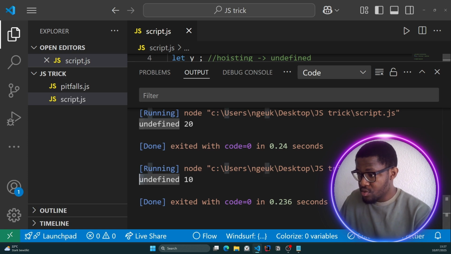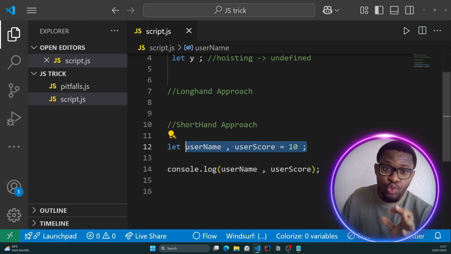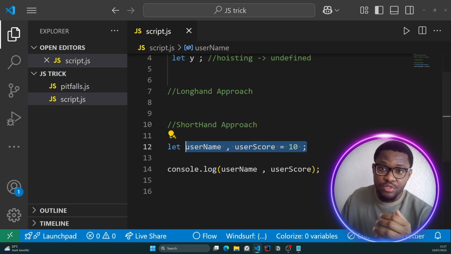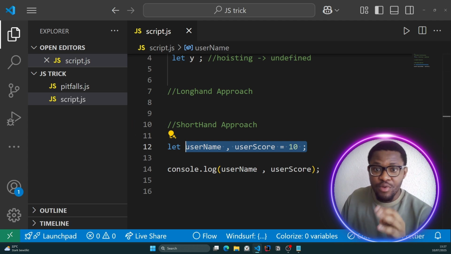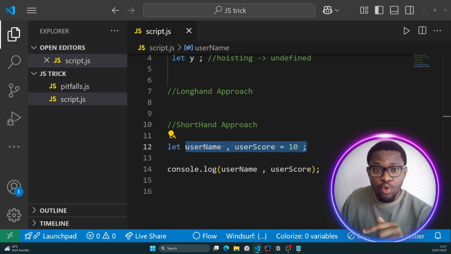As you can see, username is undefined and userScore is 10. With this shorthand trick, you can reduce the number of lines of code in your project. If you have any question about it, feel free to leave a comment below this video.